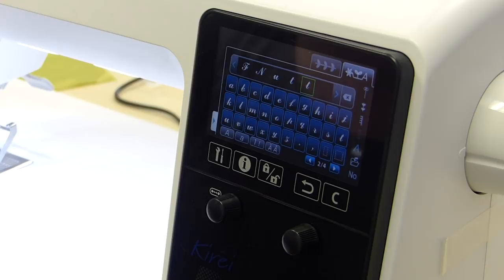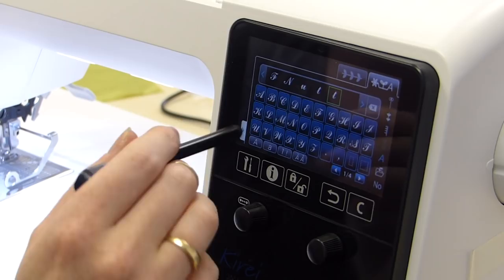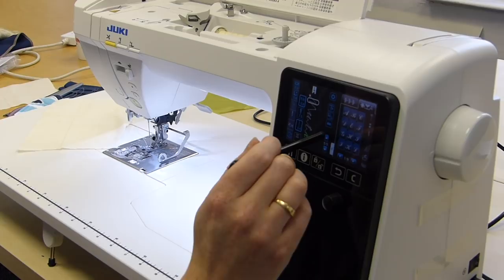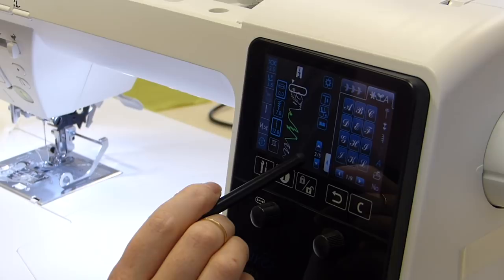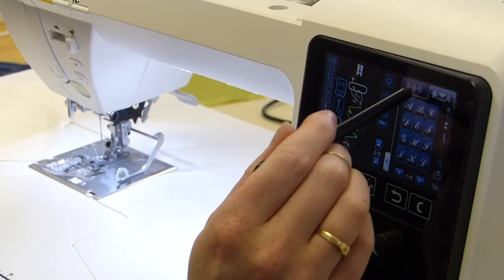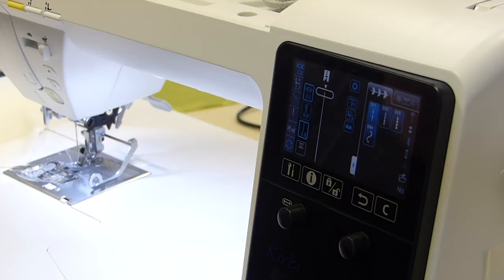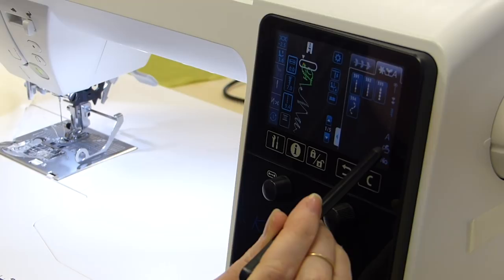It's really easy to see exactly what you've got on there, and you've got all your additional characters — umlauts and things as well — and that goes for all the fonts; they all come with upper and lower case. You can then see exactly where you are on screen with your stitching and scroll through the different characters. If you just want to go back to normal sewing, you just tap on that tab. Whatever you've been doing in combination mode is still there, so you can flick between the two quite easily.